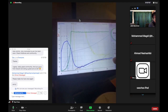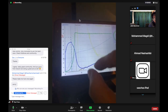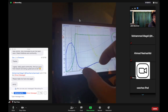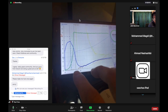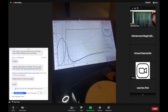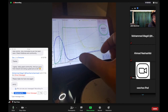Now, this curve here is a little bit below what we've had in the previous shots. It's just gone on to 2. But we want the majority of the shot to be between 1 and maybe 2.5 or maybe 3. So this proportion here, where we have, let's say, 1, 2, maybe about 7 seconds of our extraction, could have been a lot better. Now, some people may be thinking, well, that's only seven seconds of your extraction, but you had, let's say, almost 15 seconds of your extraction that is good.